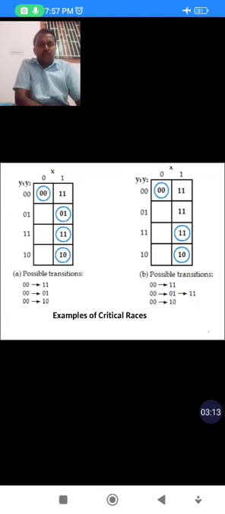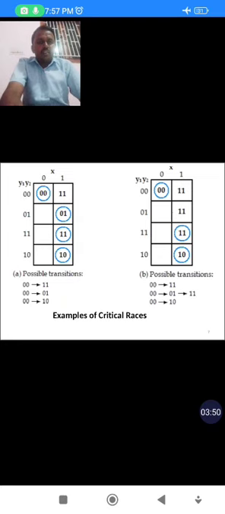For example, in the state table with y1 y2 and x equal to 0, the input changes from 0 to 1 and the state variables change from 00 to 11 simultaneously. The possibilities are 00 to 11, 00 to 01, and 00 to 10. These are the possibilities of critical races.